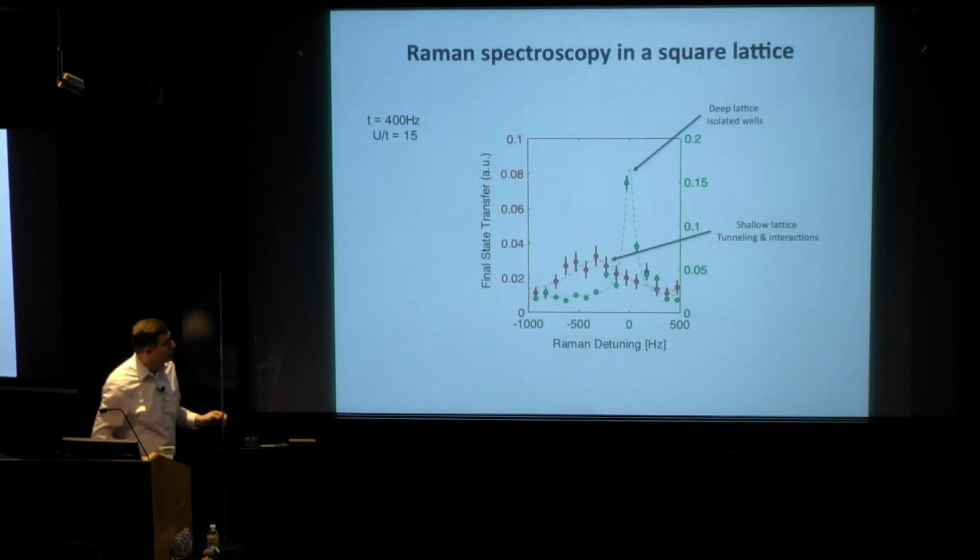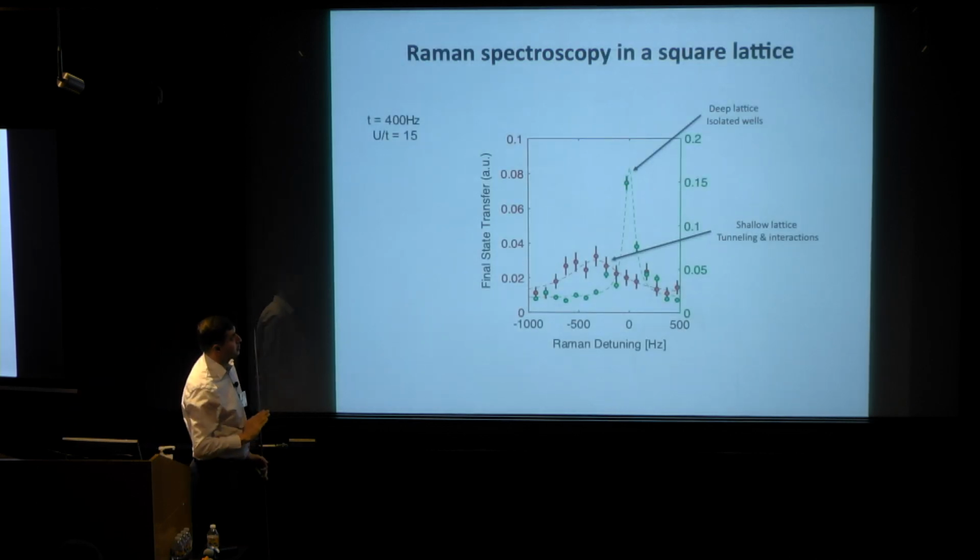OK, so I want to show you a little bit of data towards that goal. We're still doing this on the square lattice, not on the triangular lattice. In the triangular lattice, if you start from a polarized state, you don't have a polaron. So you just get essentially spin waves. But here, of course, the spin wave story is in the limit of infinite U over t, where you have a Heisenberg model without any doping. But of course, in our system, this is a Hubbard system, finite U over t, finite doping.